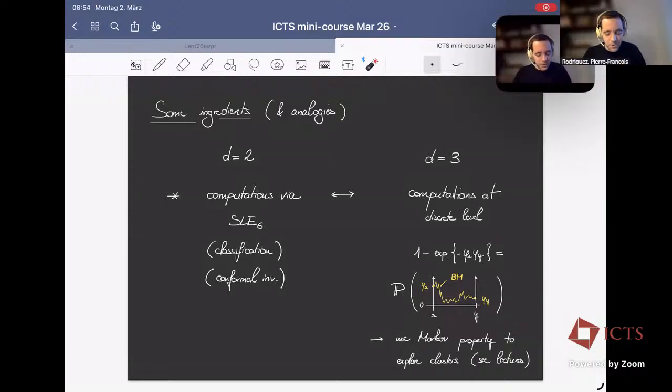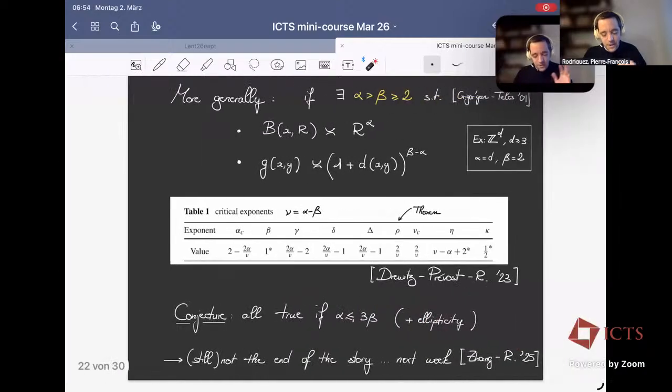Now, just to conclude, let me just mention that this is actually all part of a more general story. So I focused on the case of Z^d and this theorem, but actually the bigger picture is the following. You can, for instance, consider graphs which have natural properties from the point of view of the random walk. And two natural properties are those that I'm mentioning here.